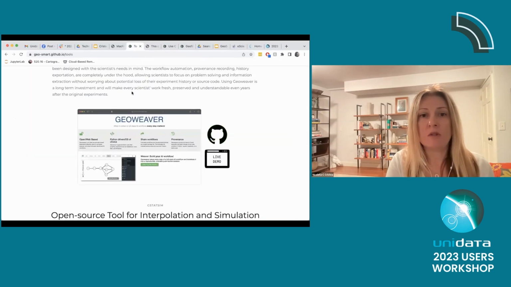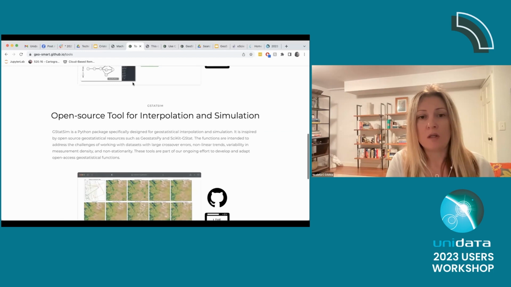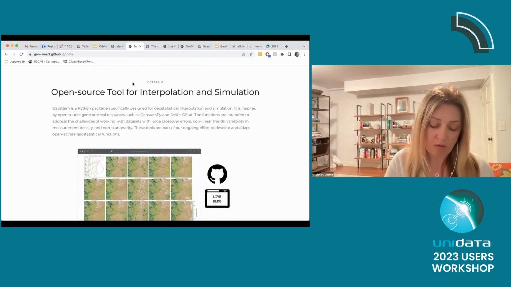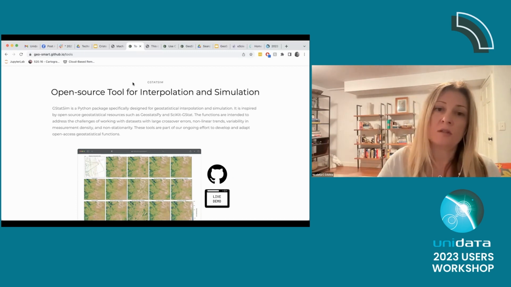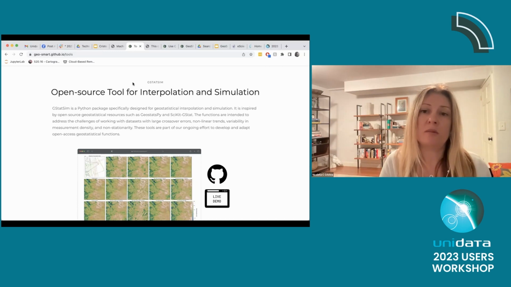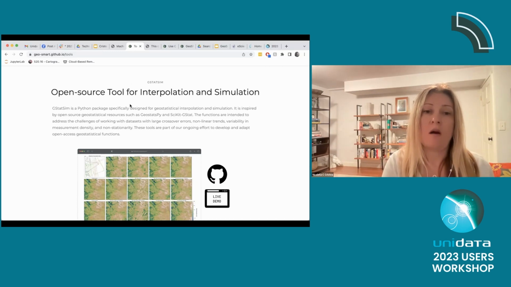The other thing that we're hosting here is one group that was part of our ESIP cohort developed an open source tool, which is really a Python package for Gaussian processes for interpolation and simulation. It is called GeostatsPy.